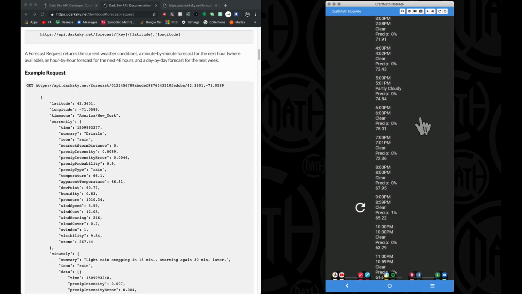point out throughout this tutorial are, for example, the first 2 times that you see in each little text item. One says 3 o'clock, the other one says 2:58. One says 4 o'clock, the next one says 4:02. Getting the epoch time from the API, for some reason when I convert that inside of Kustom, it shows this second time that you see in all of these. And sometimes it does match the actual hour it's supposed to be on, but sometimes it's a minute or 2 off, as you can see in a few of these in this layout here.